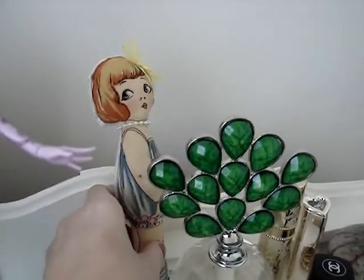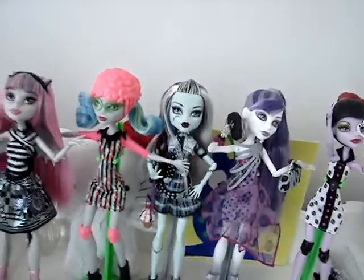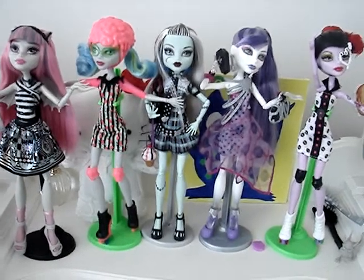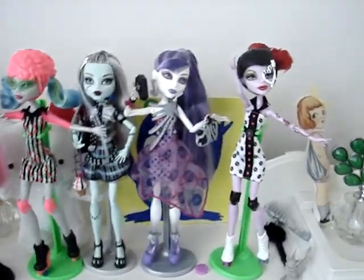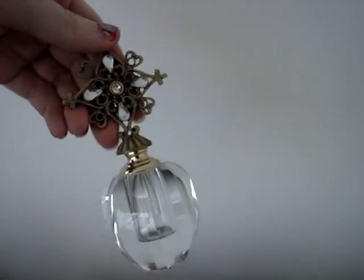I bought a couple of these little cloth paper dolls on Listia, so I got them for free. These are the Monster High dolls I currently own — a lot of people always ask what dolls these are and they are Monster High dolls. I know they're a little young for me but they didn't have this kind of stuff when I was a kid and these are just right up my alley. Back here I have a painting that I made — I'm not very good or anything — and I made this little Hello Kitty. I also have another perfume atomizer back here that I bought at Hobby Lobby; they have really cute ones there.